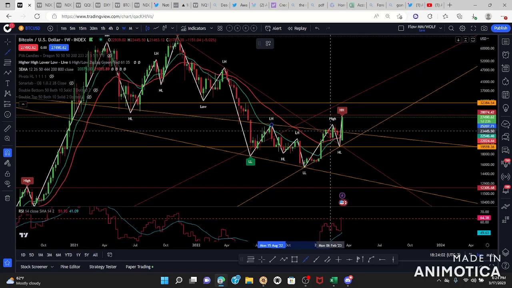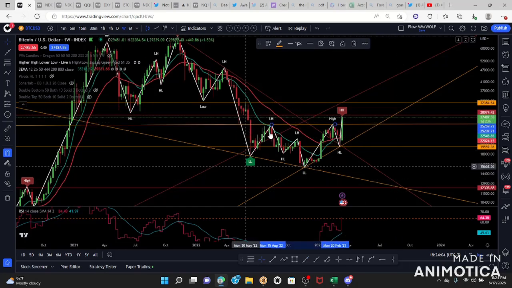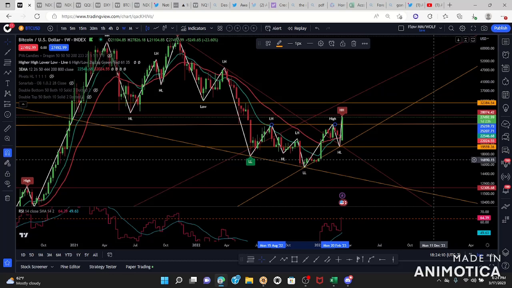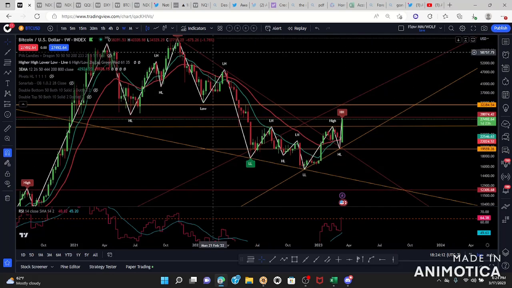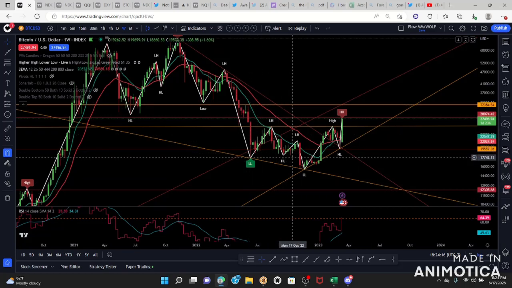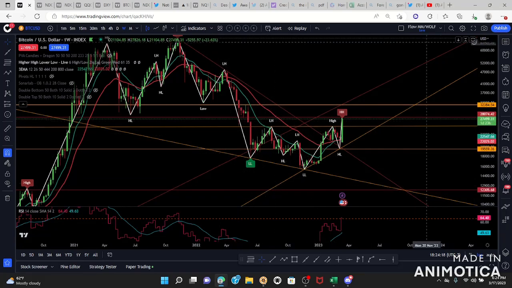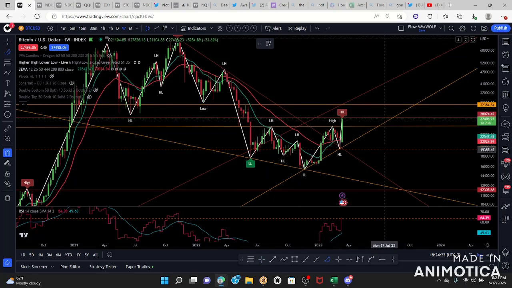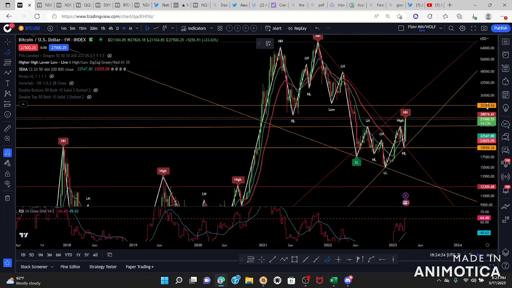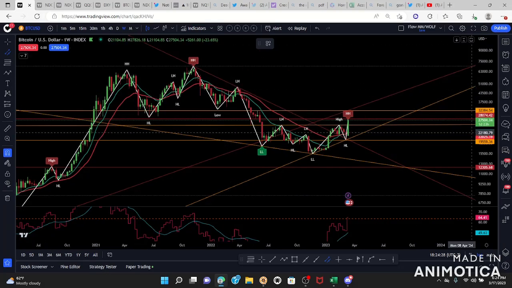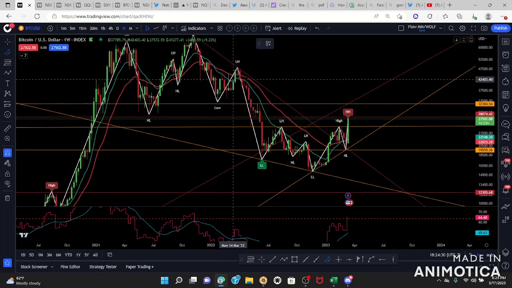This neckline was broken here, right? All right, let's continue. So it looks like it's rotating into an upside channel. If you could see it, it came down, then upside down. It's rotating. Another observation that I do want you to see is this falling huge wedge.